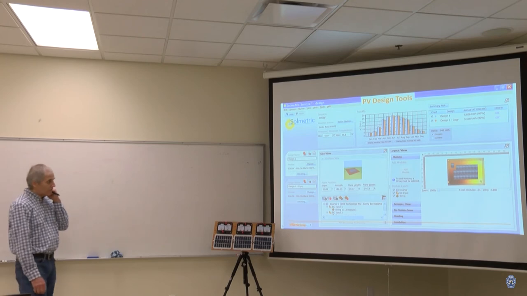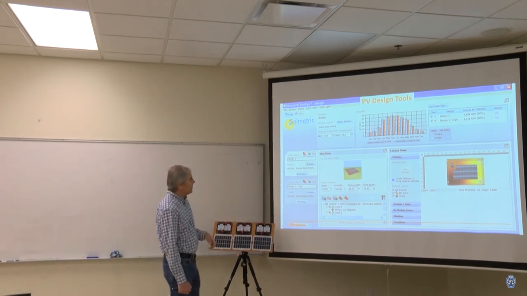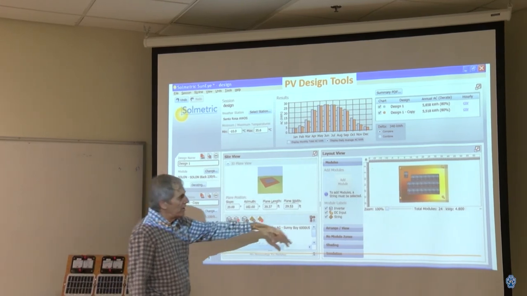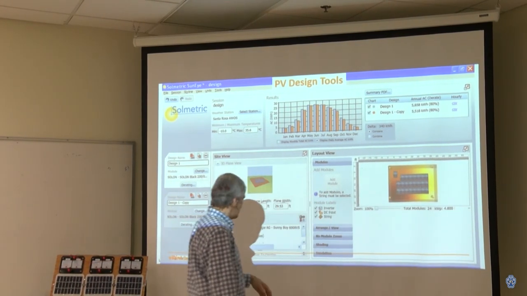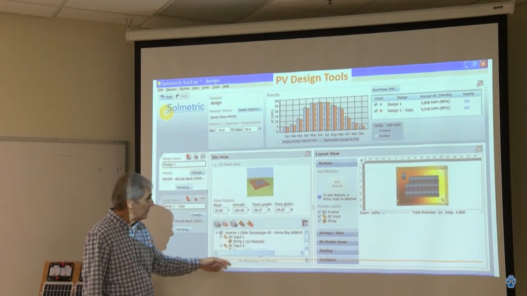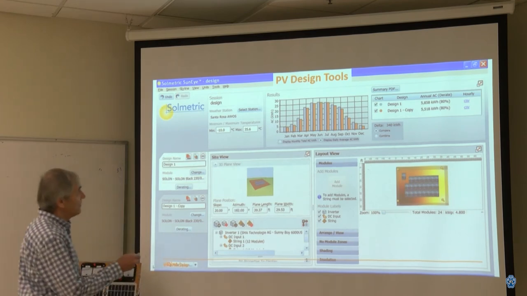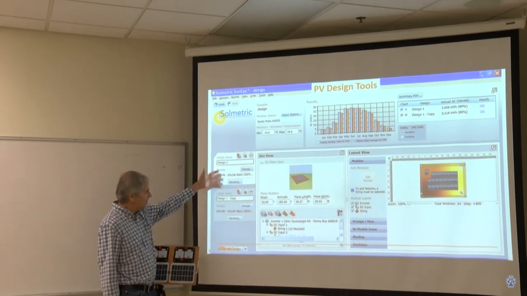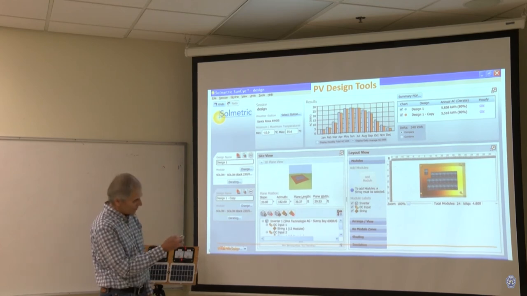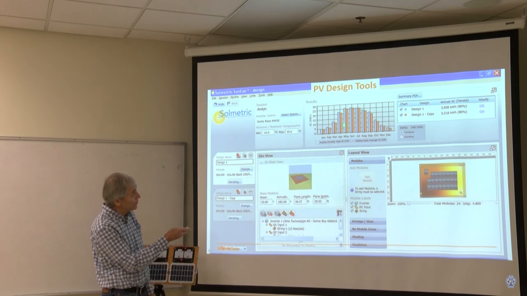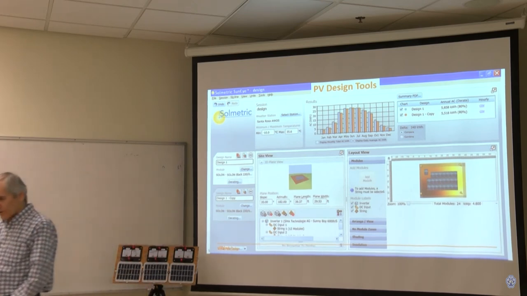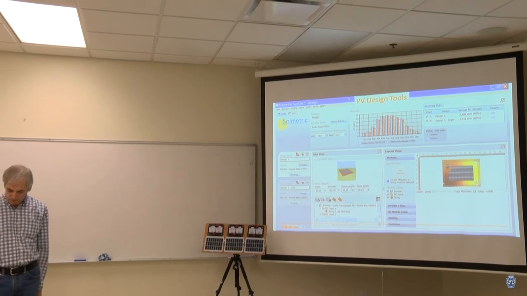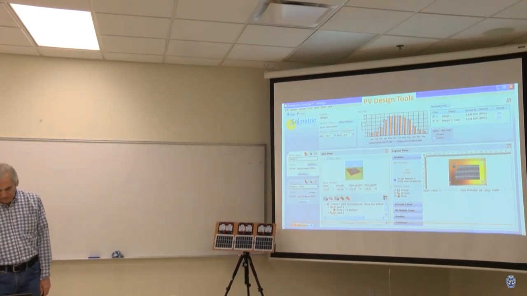And then finally, I just wanted to mention that there are really advanced tools for designing PV systems now, including the Solmetric PV Designer software, where you lay out your panels on the rooftop, which can be any shape. You describe the types of modules and the types of inverters that are used, and you generate an hourly and monthly production curve. And then you can clone that. This is one design. You clone that and make a few changes. And then you can compare those two designs, as we're doing here. The gray and the orange bars are two different, slightly different designs. So this is a great way for a student or an entry-level designer to get familiar with the trade-offs in doing PV system design. And if any of you are interested in this, we can set you up with the software.